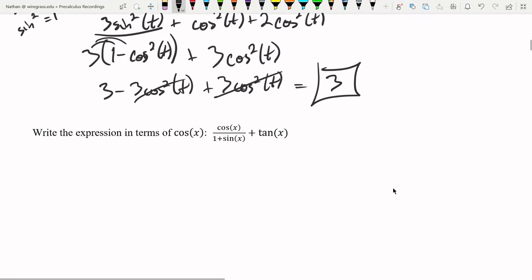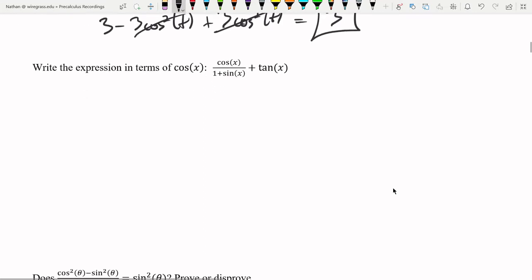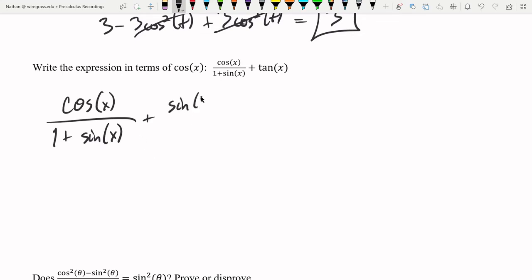Okay, write the expression in terms of cosine of x. So we want specifically cosine. And to do that, I'm going to first change tangent to sine over cosine. It's going to get me closer to cosine, I think. So let me just try that. And a lot of times with this kind of mathematics, if you're not sure what to do, just try something. Just try an identity, see what happens when you try it, and then you can go from there. That typically will give you some idea on how to proceed.